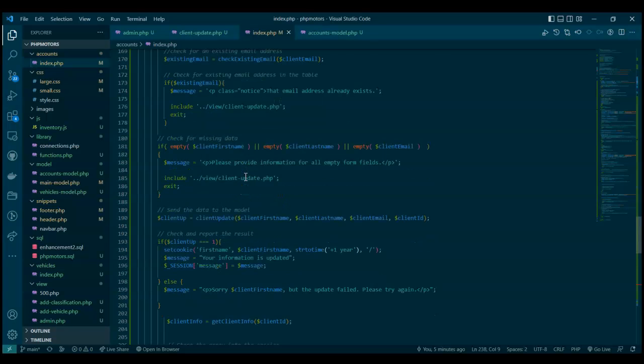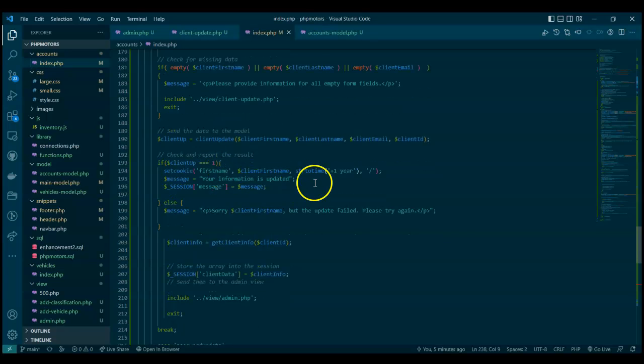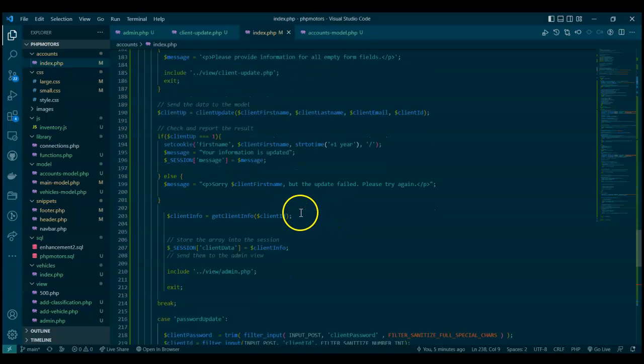Okay. So then we have here a variable that saves the return value of the client update function, that in a moment we're going to see in the accounts model. Depending on the return of this function, we have the if else statement, showing the message if the information is updated successfully, or if not, we send that message.